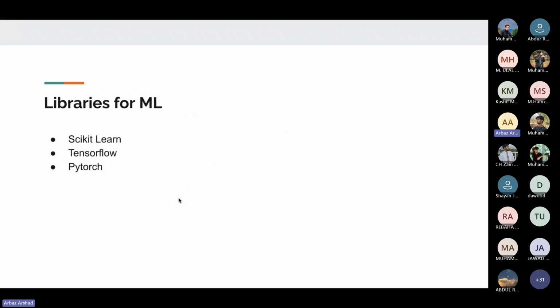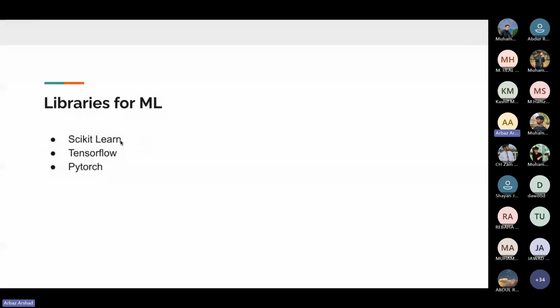So these are some of the libraries which Python has. The first one is scikit-learn. Scikit-learn is pronounced as sklearn. It is a Python library that contains a lot of machine learning algorithms, which are supervised or unsupervised algorithms. The types of algorithms are like support vector machines, random forest, k-means. Some of them you might have heard.